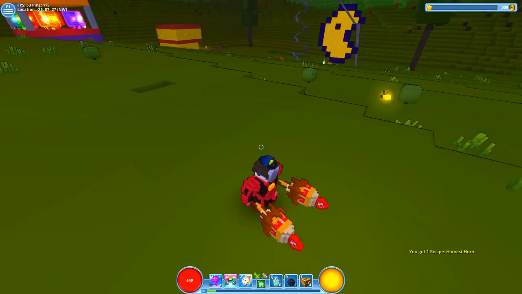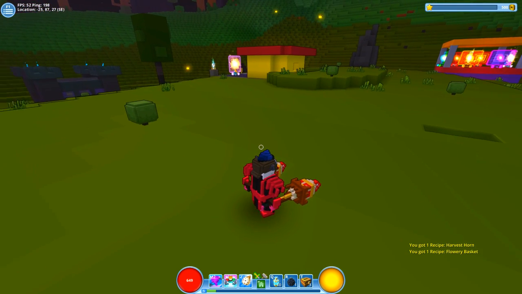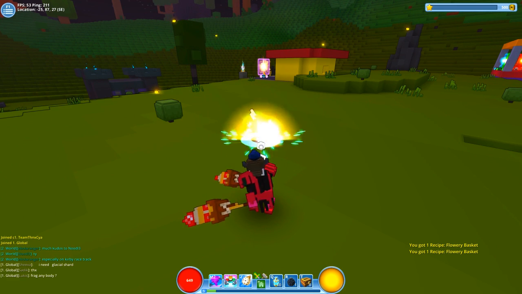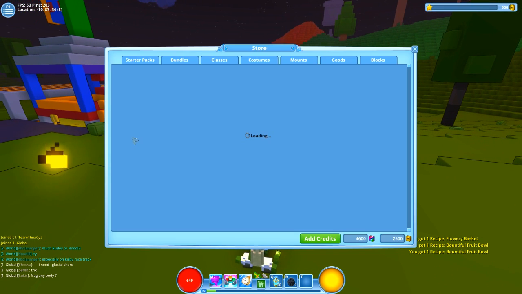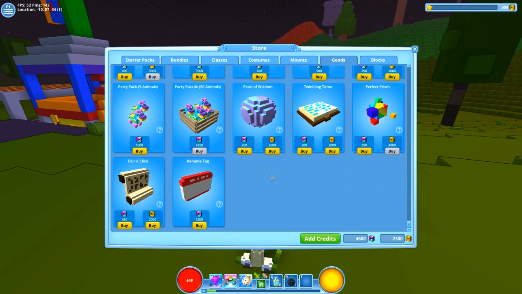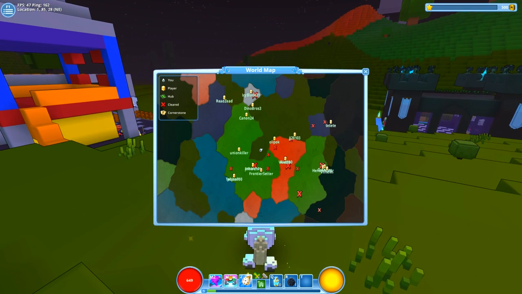What's that? I think that's a recipe. Harvest horn recipe. Come on, turkey. Oh, is that another recipe? Flowery basket. Oh, come on, dude. Come on, give me a turkey. Damn it. Apparently if you're really, really lucky, you could get a turkey mount, which should be really cool. Let's see what it says here. Contains most Turkeytopia recipes, rarely helmets, and very rarely a bouncing turkey. Oh, I really want a bouncing turkey. Can I have a bouncing turkey, please? No. Okay. Anyway, right, let's go and find a Candy Barbarian, Candyland.